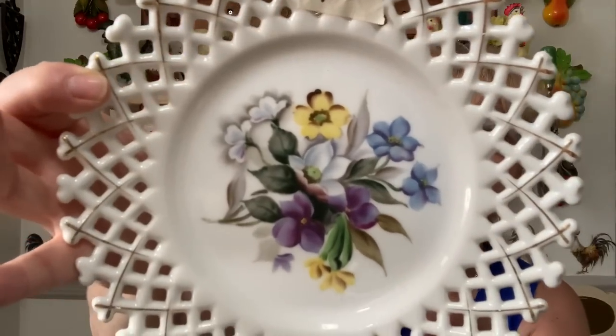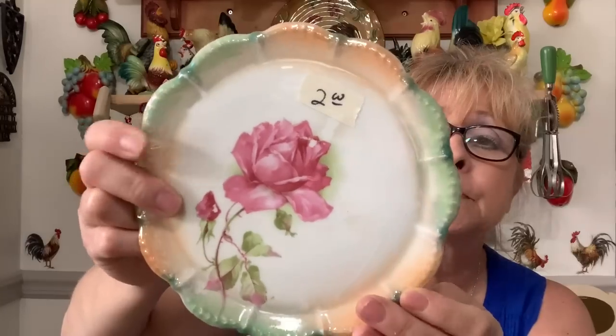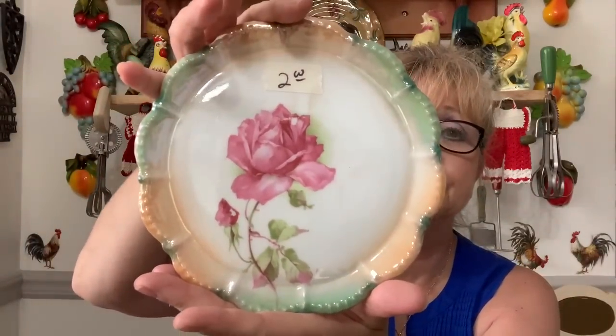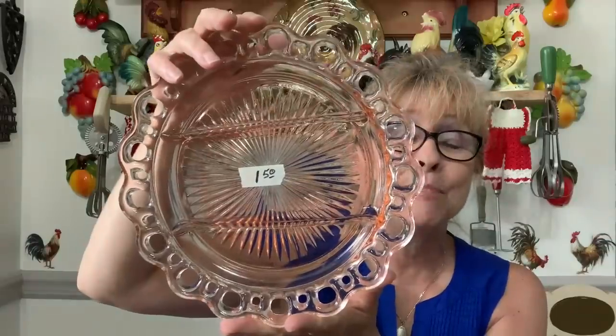A dollar fifty for this piece — look at that, it's so pretty, I just love the edge. I've seen a lot of these and I'm wondering if someone can tell me exactly what they are. It's absolutely beautiful. I've seen ones that don't have the indent — they're just flush and look like a trivet or something. There's no maker's mark on it — this was two dollars and I think it's just gorgeous. If anyone knows what they're actually used for, please let me know. Then another piece of gorgeous pink depression glass — a divided relish that actually matches the big platter from my live sale last Saturday. Beautiful — it was $1.50.